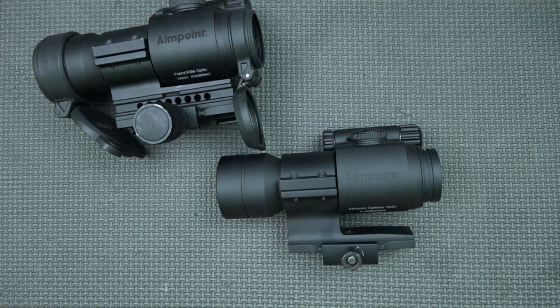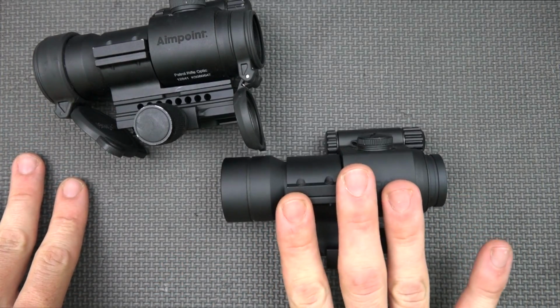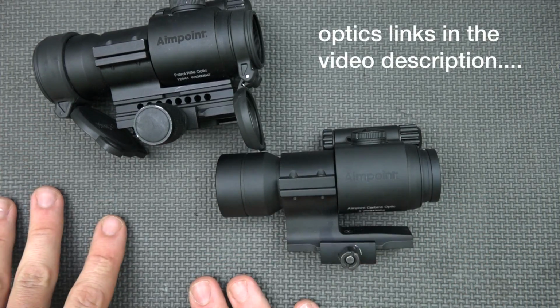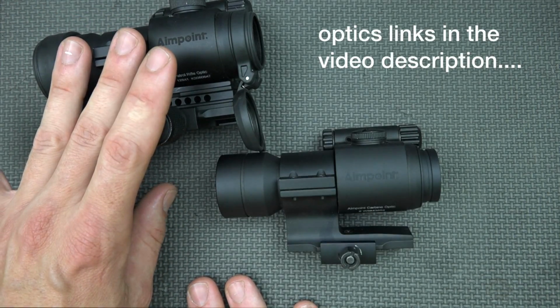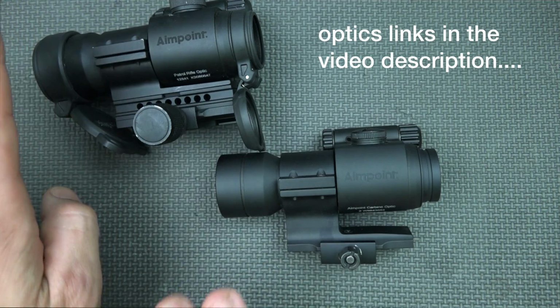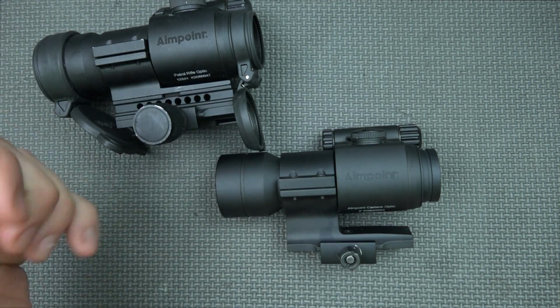And of course, the biggest difference that a lot of folks are going to be concerned with is going to be the cost. Most places, street price anyway, you can find the ACOs in the $390-ish range, whereas the Pros will generally be in the $340 to $350 range. So somewhere between $50 to $60 in terms of price difference, at least on the street as of today.